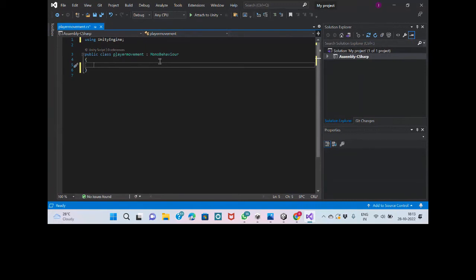So starting with, I should assign speed to an object. So I'm creating a variable speed. After creating it, I want to edit this in Unity, so I'm using SerializeField.